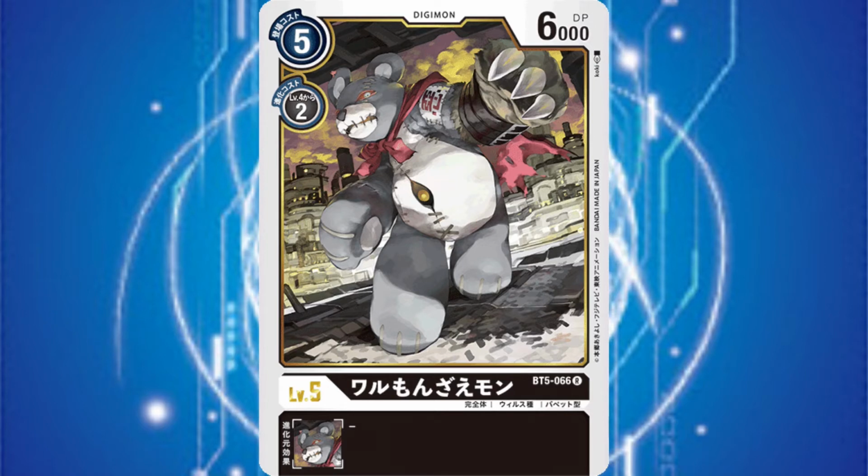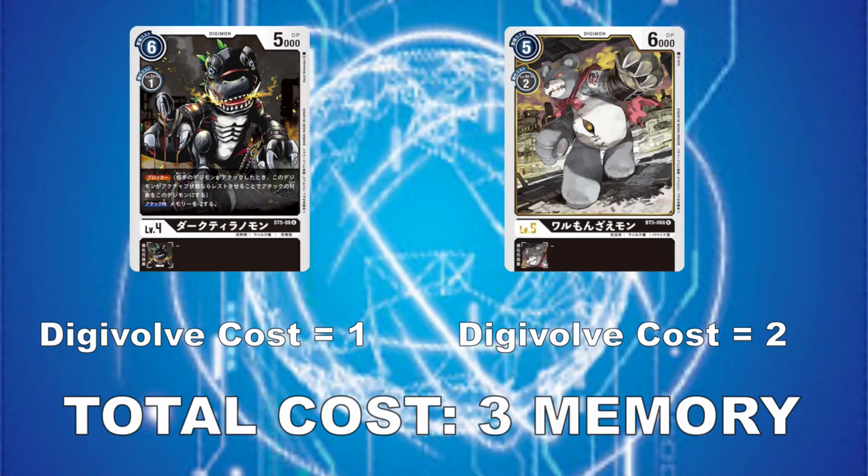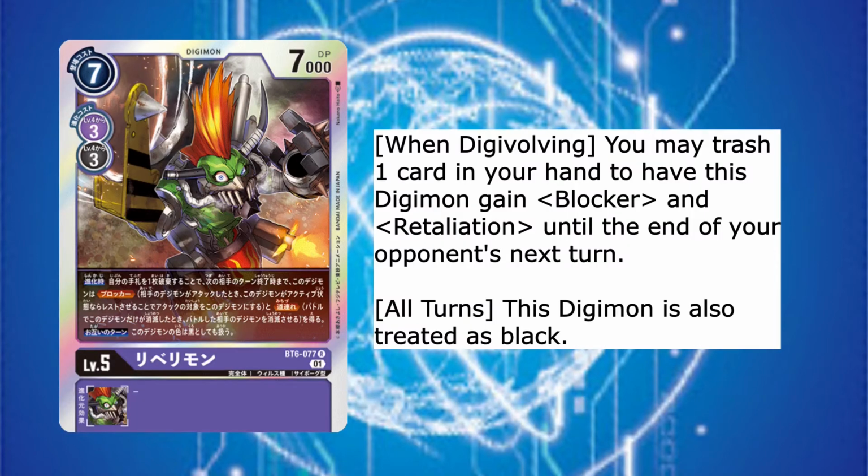While Dorugaramon might need to have X-Antibody cards under it, you can still stick them under it later on. So it's not too bad an idea, especially if you only need 3 memory to build up to level 5. That said, you might not actually want to play a full playset of Warumonzemon, because there are other good level 5 Digimon to use, such as Rebellimon.